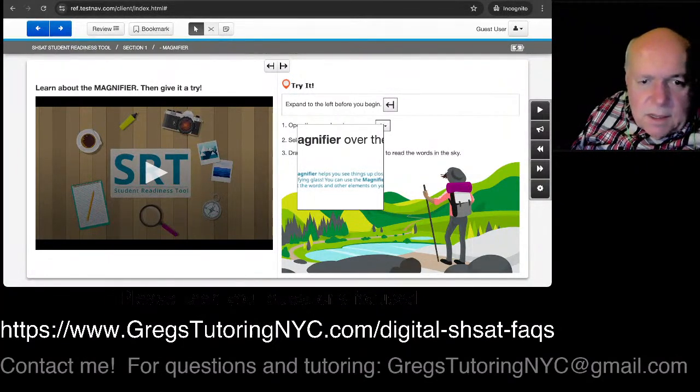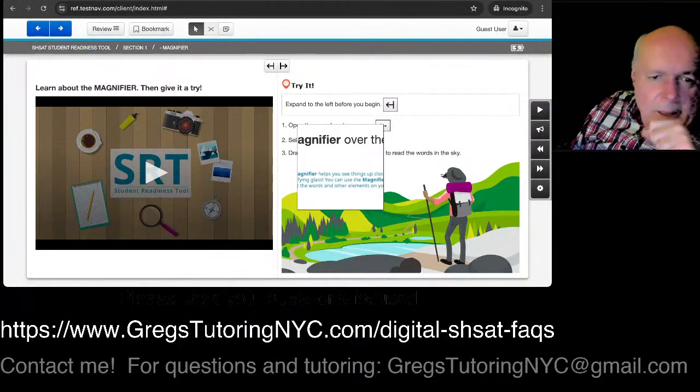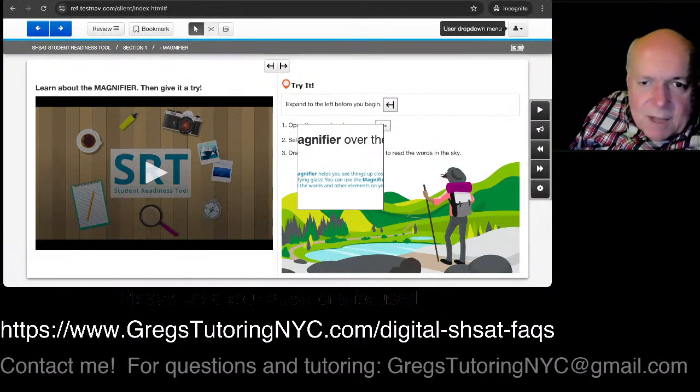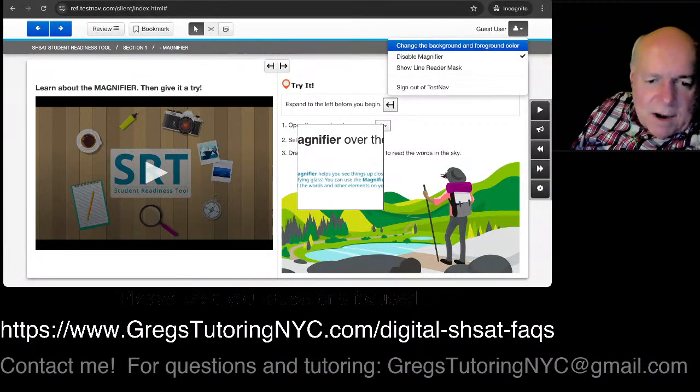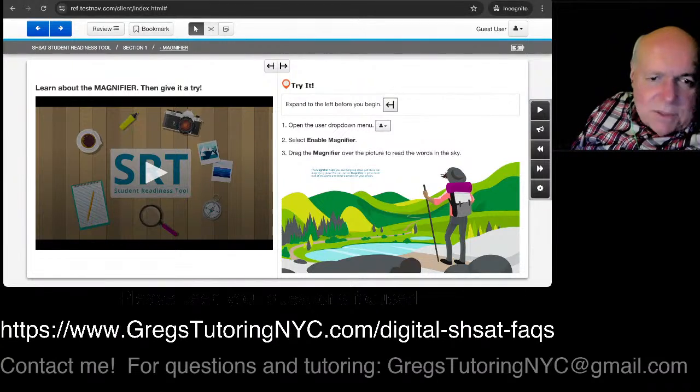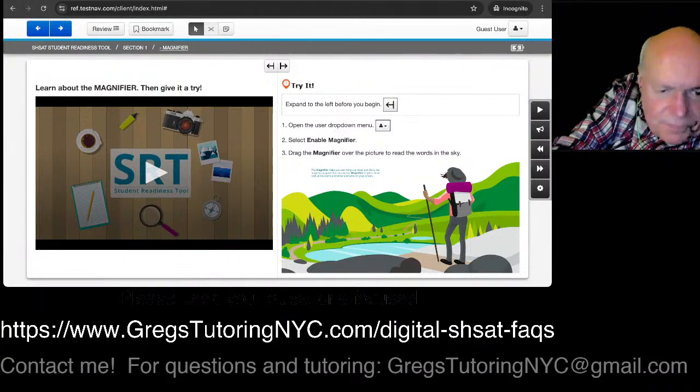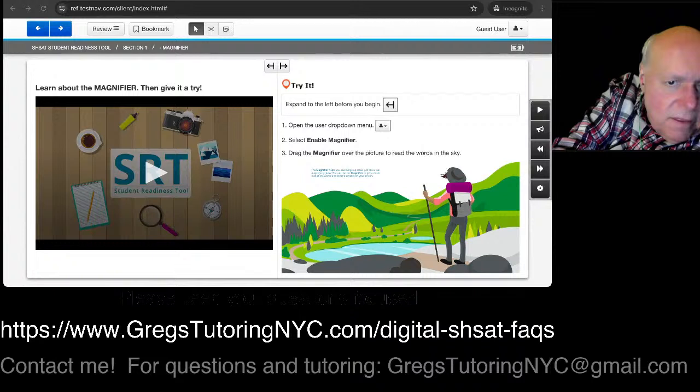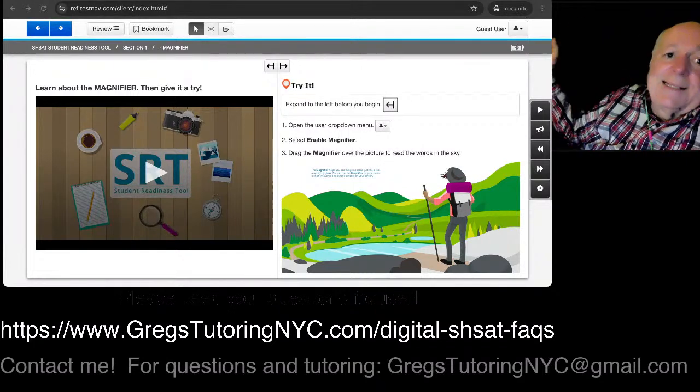And again, I don't really like that I have to come back to this user menu to do some of this. I think the magnifier maybe should have an X to it or something like that. I'm going to put a note there about that too. I'm not sure that is a perfect solution either. But some kind of capability, like hitting escape, right?